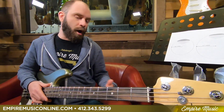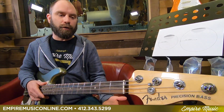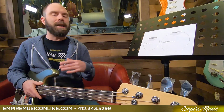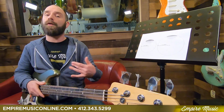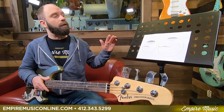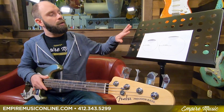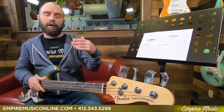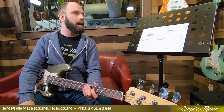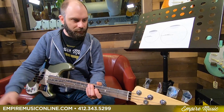Again, no right or wrong. Try it out. See if it feels good to you. But that's essentially what anyone means when they say, what's the fretboard radius? We refer to the arc or the curve of that fretboard, and that's based off of it being cut from a circle. So the lower the number, the more rounded the fretboard is going to be. The higher the number, the flatter the fretboard is going to be. Hope that clears some stuff up for you if you didn't know that.